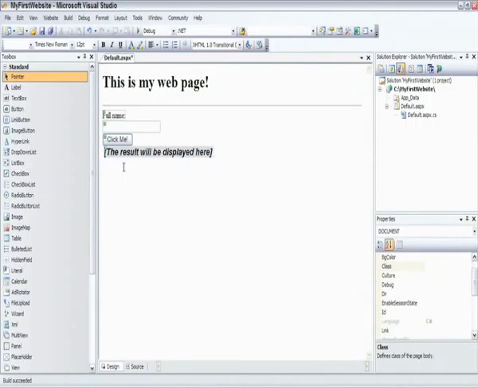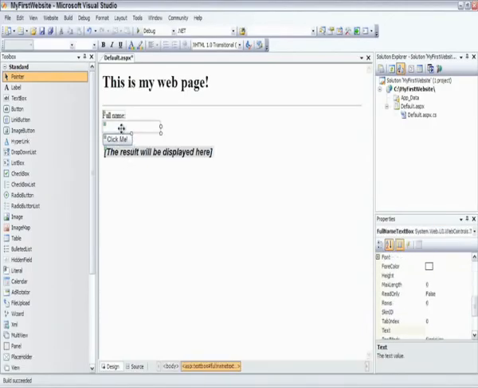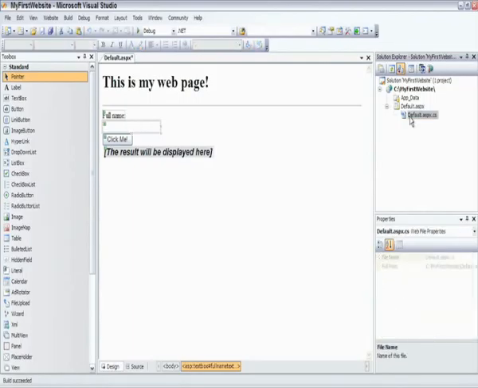So if we take a look at the web page in the designer, every control in an ASP.NET web page, such as text boxes and buttons, for example, all of these controls are capable of generating events. Events are handled in the code behind file for your web page. So, for example, this page here is default.aspx. What we need to do to handle these events is to add code to the code behind file, which, as we mentioned earlier, is default.aspx.cs.